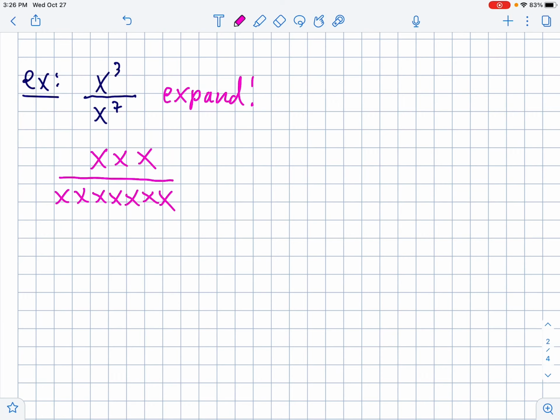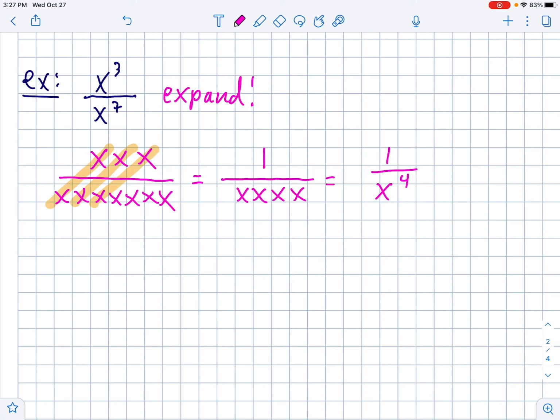So I made x to the third, just 3 x's, and then x to the seventh, 7 x's all in a row. Now if we start canceling out, we have 1 set of x's, 2 sets of x's, 3 sets of x's that cancel out, and everything went away in the top. So you still write your fraction, but you write a big 1 in the top. Remember, there's always like a 1 placeholder if everything goes away. But then left in the bottom, we have x, x, x, x. So this is 1 over x to the 4th.